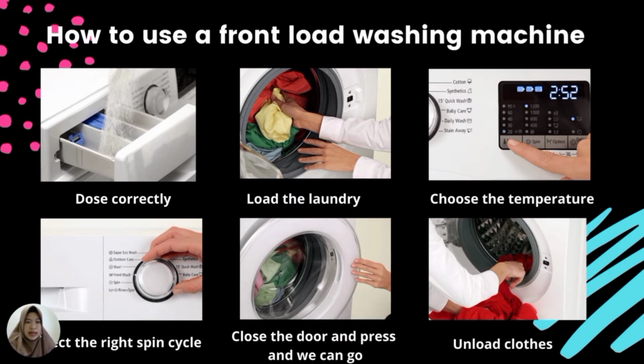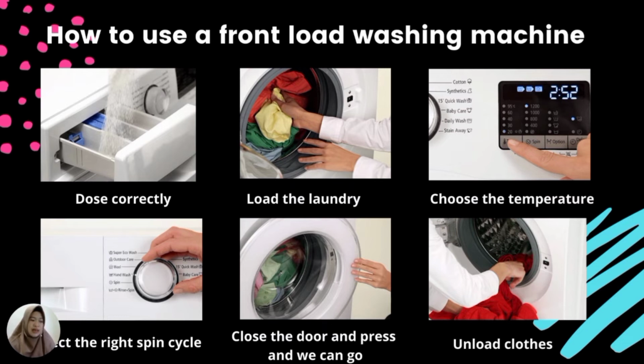Okay, here is about how to use a front load washing machine. As you know, there are various kinds of washing machines, but today we will see the way to operate this kind of washing machine. We can see on the pictures: the first picture, the second, third, fourth, fifth, and sixth. The first one is we dose correctly.